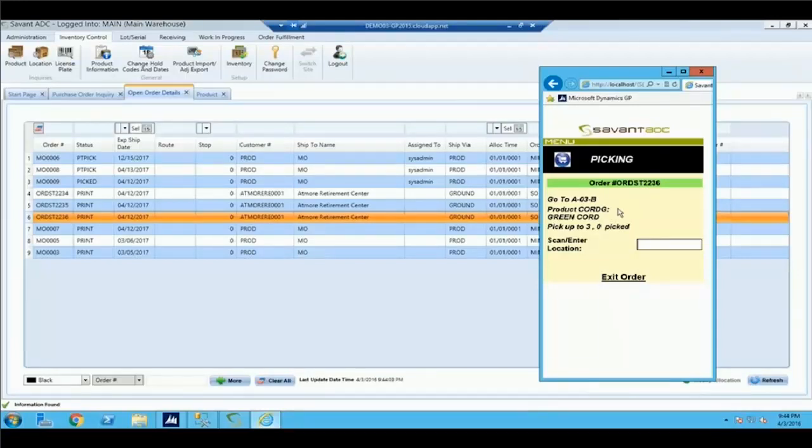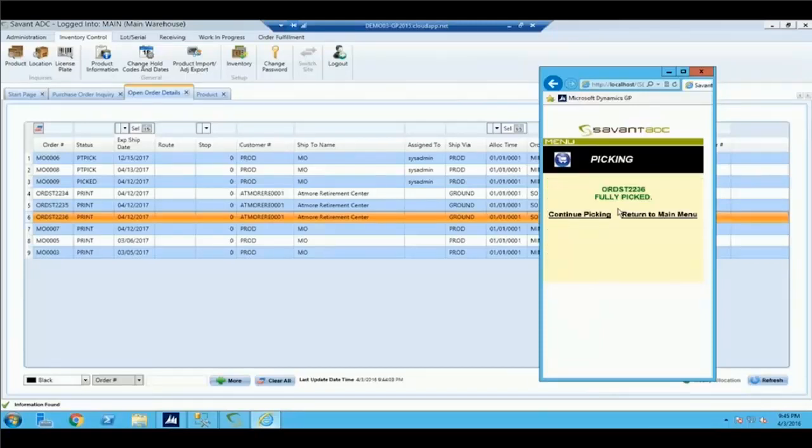So we're going to go ahead and scan our location. And then we scan the item number that we're picking, and then we type in the product quantity. And now that one's picked.